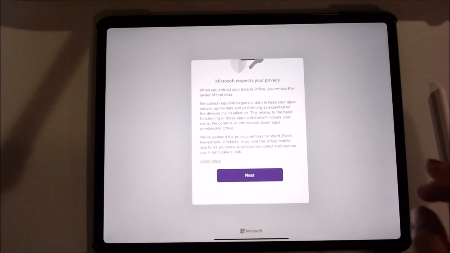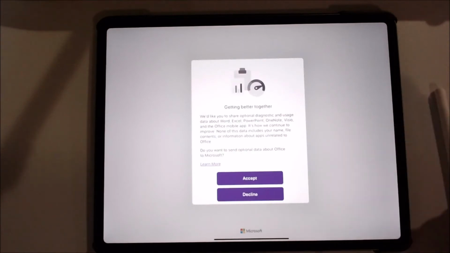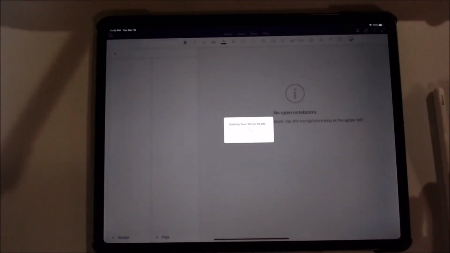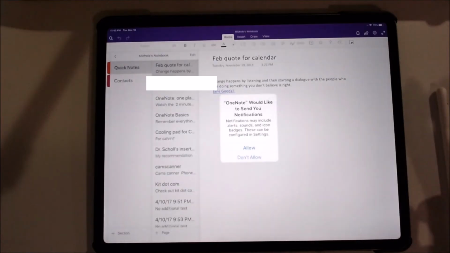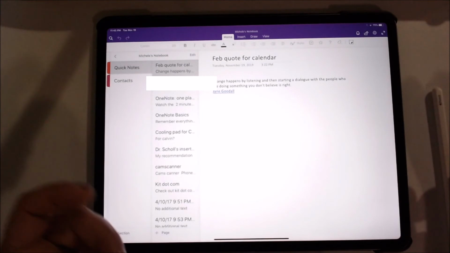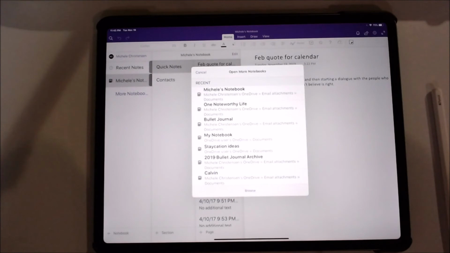Okay, so I have now entered my password, and I'm just clicking through some of these screens that have some data for you to read. And I'm going to accept the terms of service, and I'm just going to click OK here. And now it's going through a sync process. And I'm not going to enable the notifications right now because I don't need them. And just like that, my whole account's already in and all synced up. I was planning on editing out a few minutes of this if it took time, but it literally synced that quickly. So that is really cool.